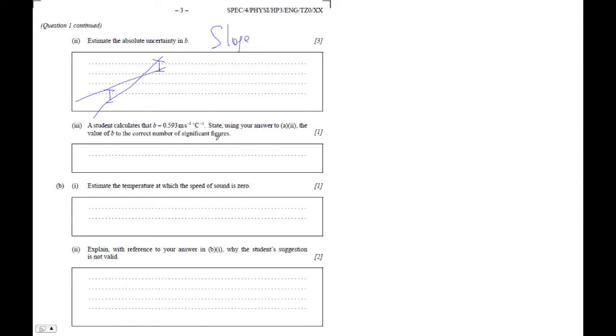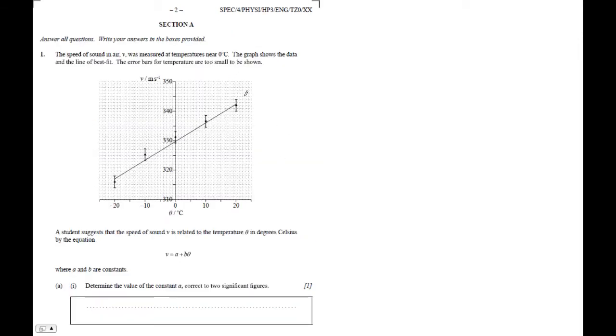I'm not sure whether what's in the mark scheme is a typo or exactly what they're doing here. So let's go back and look at this. What they do is they connect the bottom of that error bar to the top of this one, and they find the slope of it. And literally, they don't use where it exits the plot frame. They make the run 20 or 40 degrees Celsius, okay? So they're using literally this run here in the mark scheme. So the run is from -20 to +20.